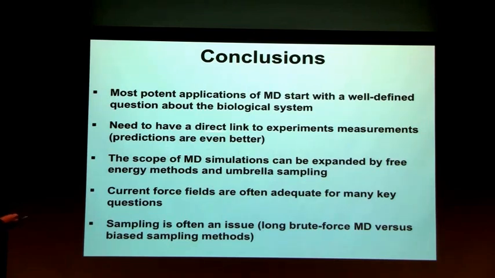It really helps to have a link to experiments and to compute things that are measurable directly, or to do a calculation that actually outputs the quantities that could be measured, then they become predictions, and back and forth. So that's important. I think it's very risky to have lots of detail in these computations that are impossible to verify experimentally. So it's important to have something that is hooked to experiment.